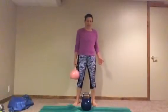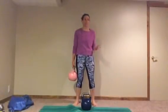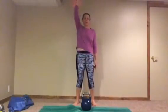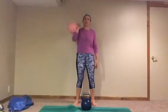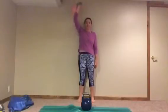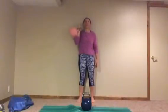And arm exercises, you can do a couple different ones. I'm just going to show you 2 today. One is going to be a push. So I'm going to use my lighter kettlebell. I'm going to just press it up overhead. Let's see if I can stand back a little bit. I'm literally up against the wall.